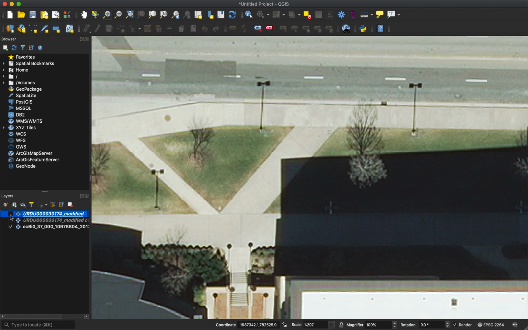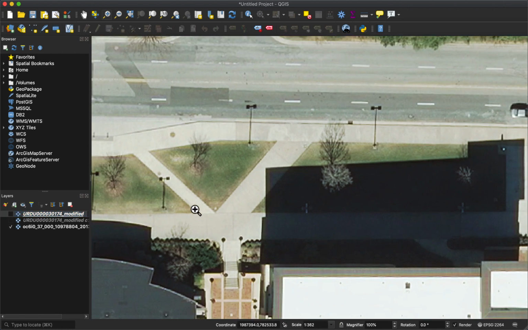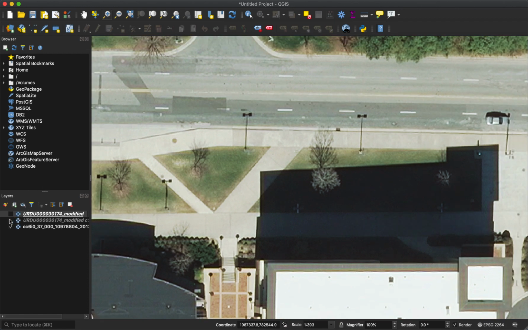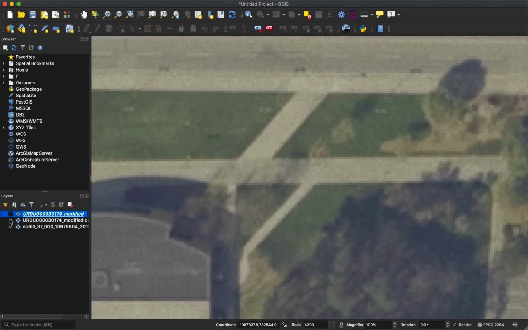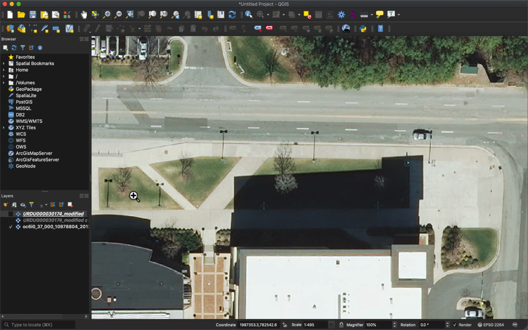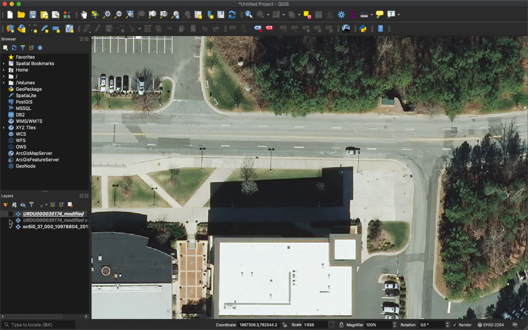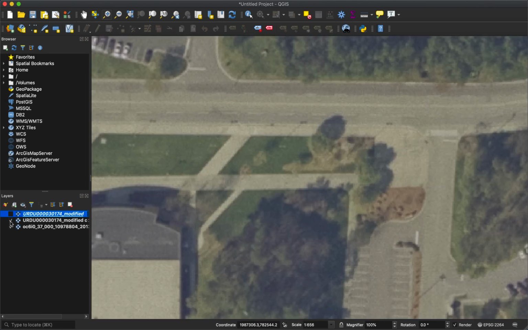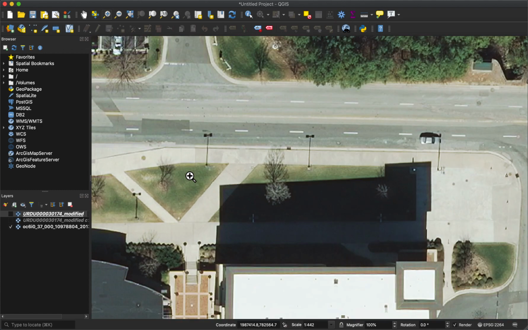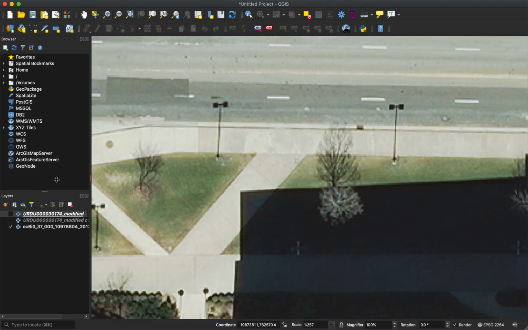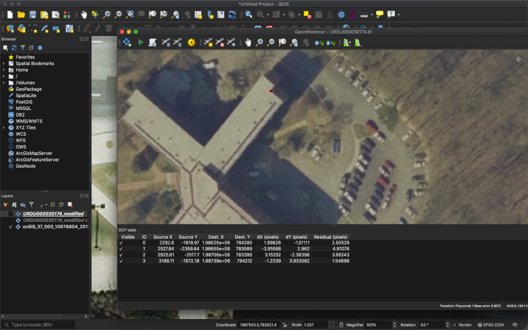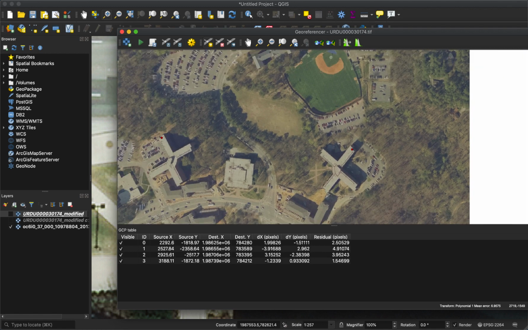So I think I can use it as a control, because the problem is that you should never use things that have changed, right? You need to use things that look the same in the past as in the present. So actually, now that I look at it, it doesn't look like it's the same. Oh no, it's the same. Okay, let's go ahead and use it. Okay, so this is my reference one, right? This is the ortho image, and let's go to our referencer.